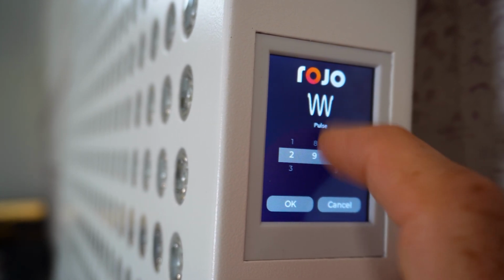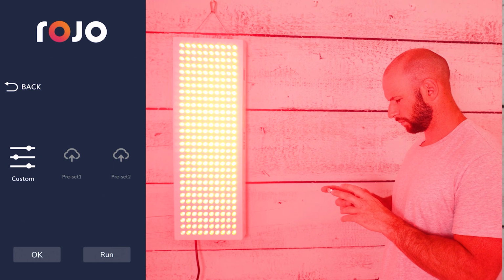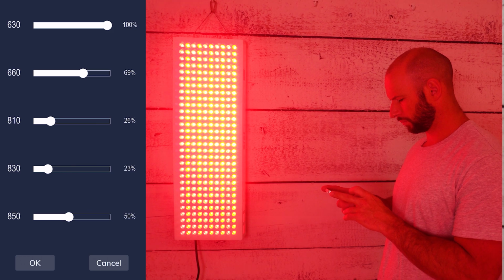Having a touchscreen is now a must-have with these new premium red light therapy panels, so it's good to have that in there. Likewise with the app. It's not a must-have, but it is definitely a nice-to-have, especially because with this app you can change all the smart modes and those custom modes. It's a lot easier doing it on your phone. Dual chip LEDs is another plus. The free international shipping is another huge plus.